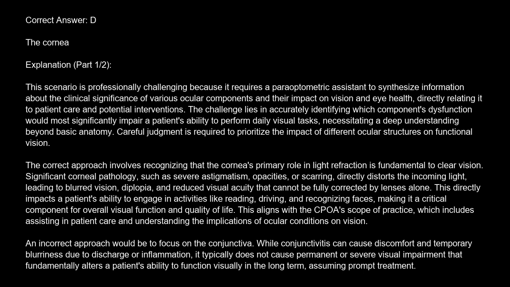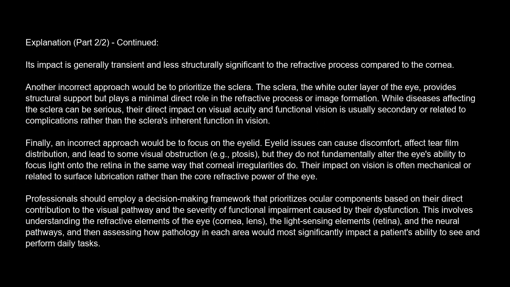While conjunctivitis can cause discomfort and temporary blurriness due to discharge or inflammation, it typically does not cause permanent or severe visual impairment that fundamentally alters a patient's ability to function visually in the long term. Assuming prompt treatment, its impact is generally transient and less structurally significant to the refractive process compared to the cornea.